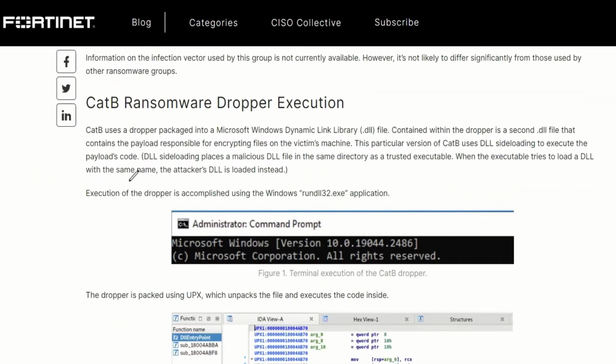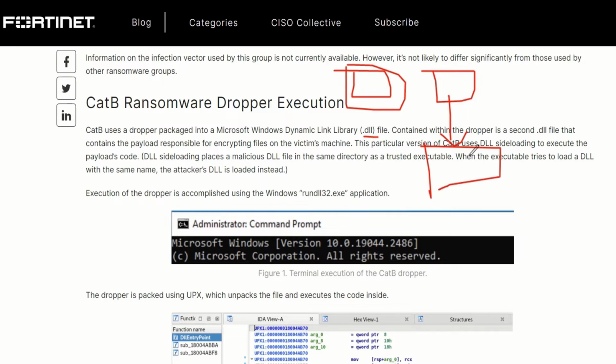Okay. So the way this CATB ransomware is dropped is that it drops one DLL file. If an executable is running, it will be loading multiple DLL files, right? Some will be from System32, the legitimate OS DLLs that are required when an exe is running, and others will be DLLs required only by the specific sample. These DLLs are written by the author, and these are the kind of DLLs that will be loaded by the executables.